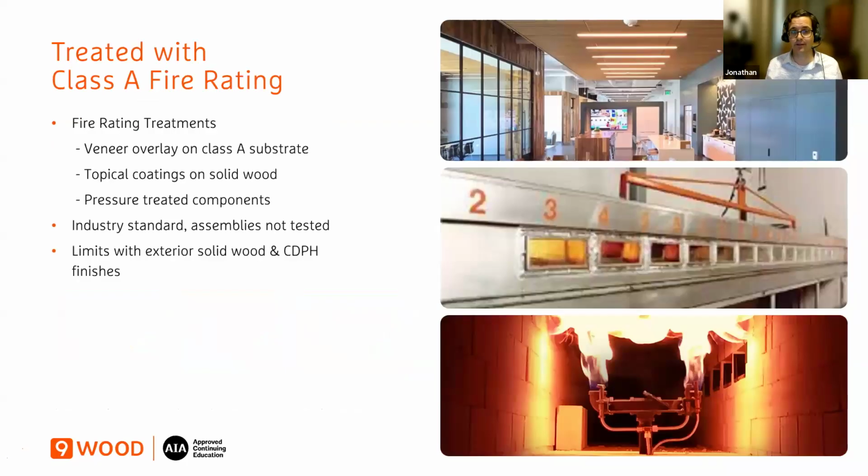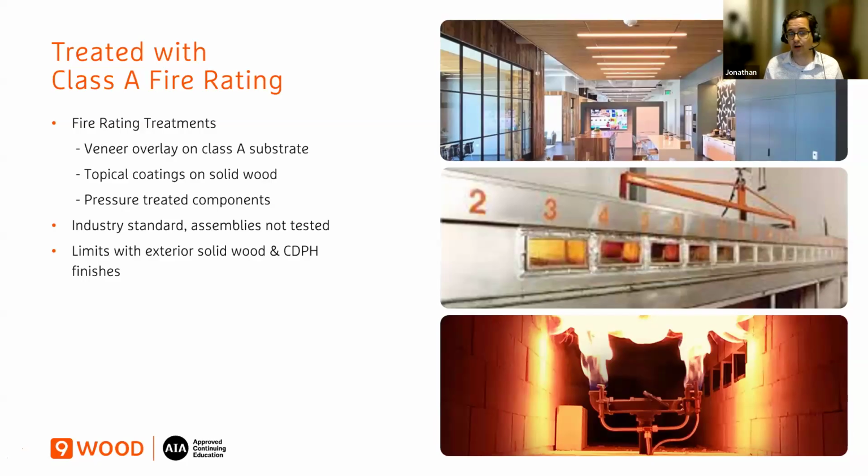The other common requirement for all interior spaces is that it needs to achieve a Class A. The good news here is all wood ceiling manufacturers should be able to provide all the wood ceilings with a fire rating treatment that can achieve the Class A code requirement. And there's three ways in which that is typically done. So for veneers, the fire rating material, the chemicals, are put within the actual core, which will be either a particle board core or an MDF core. When those are manufactured, the chemicals are mixed in there, and then the veneer is glued on top of the core, and that's what ultimately delivers the Class A fire rating treatment.